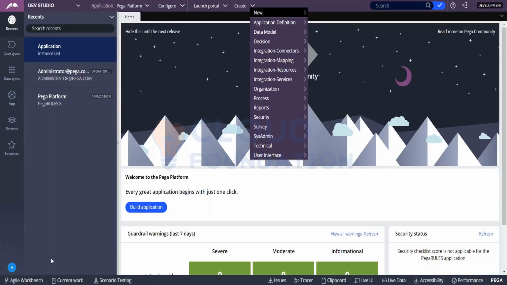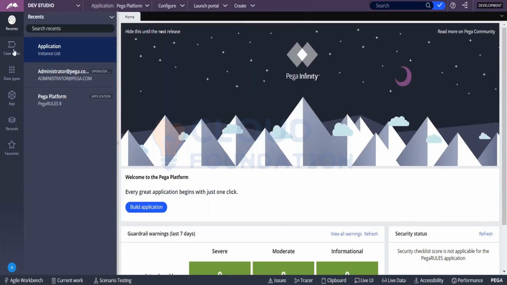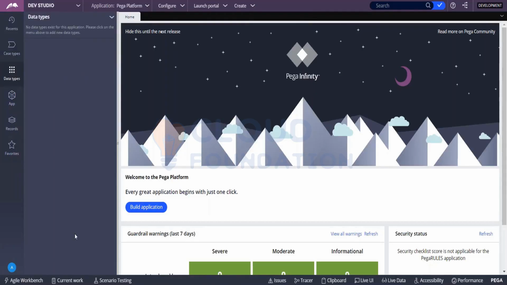And on the left panel, you can explore a lot of things: the records, case data types, app records, and a lot of other things. This is called the Explorer panel.